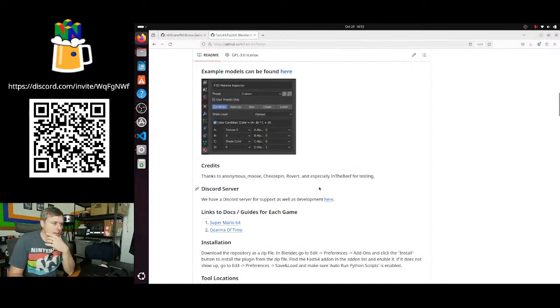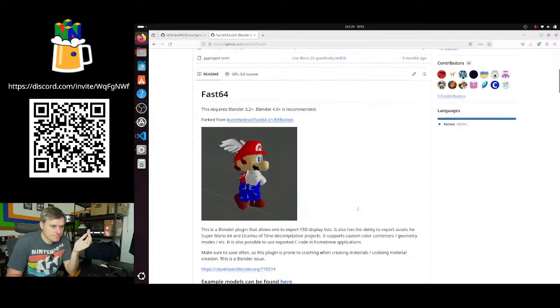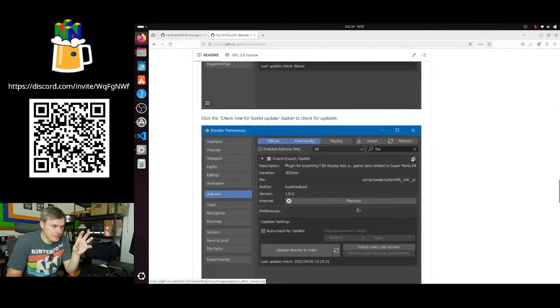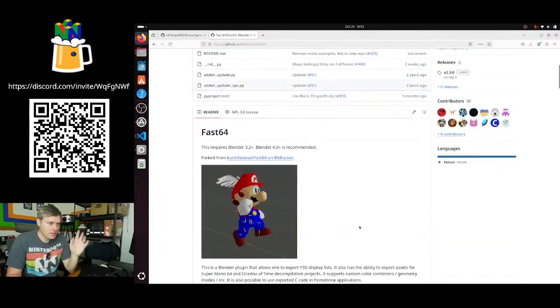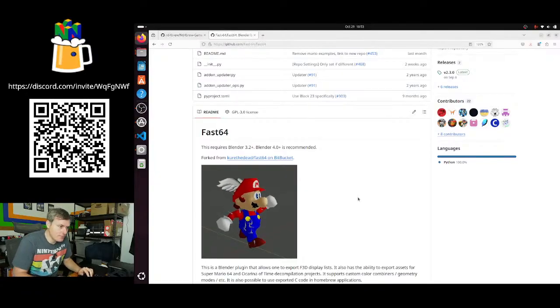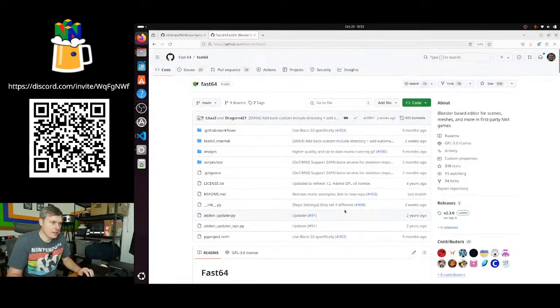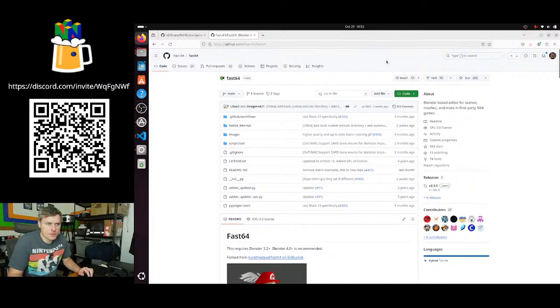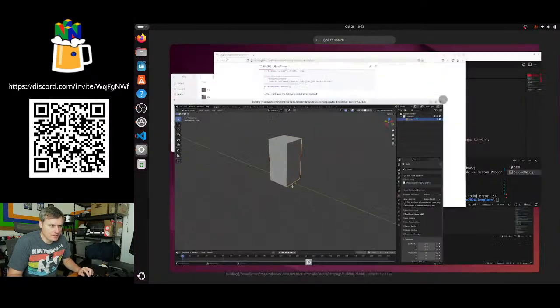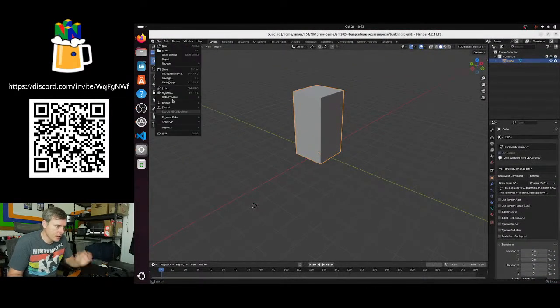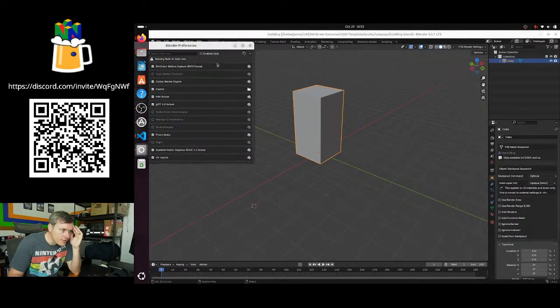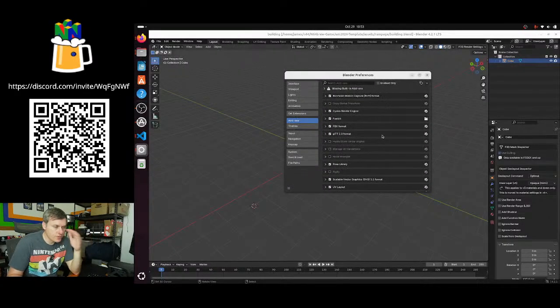It lets you preview materials and makes it look like the N64. It's used for ROM hacking, and it's now being used a lot for homebrew. But I already have it installed. I just need to come up and turn it on. But yeah, be sure to install this then. The instructions for installing it are on the website there.